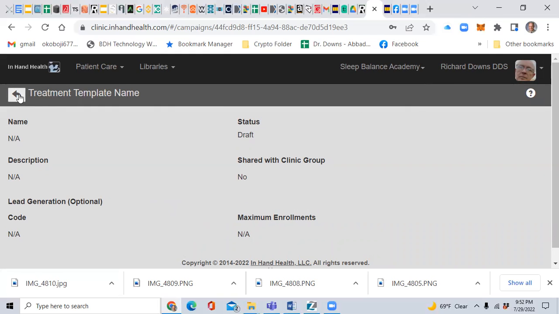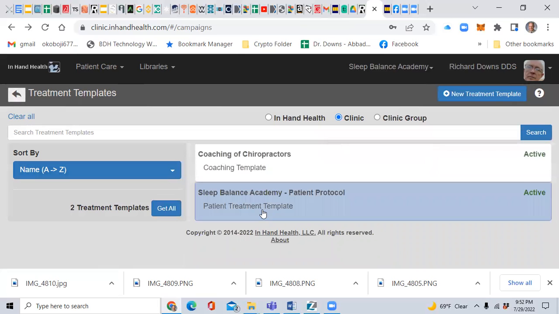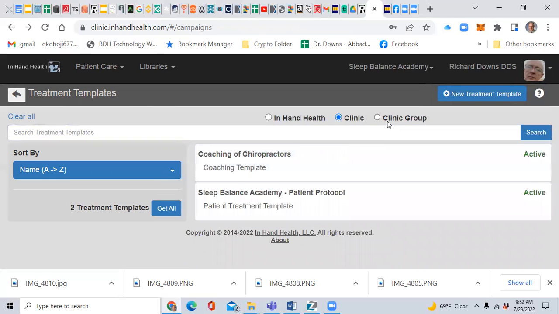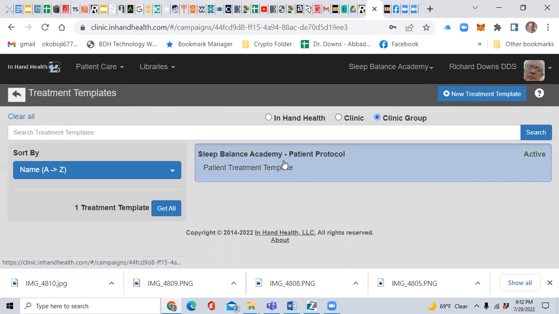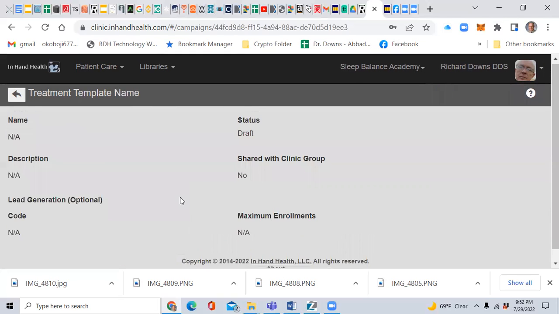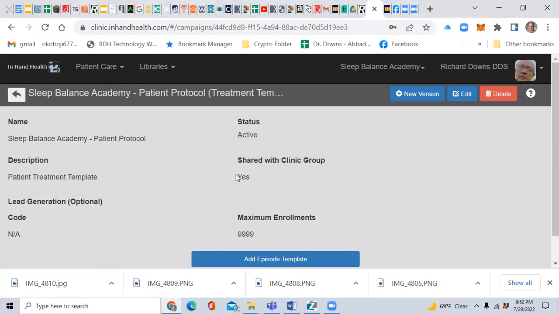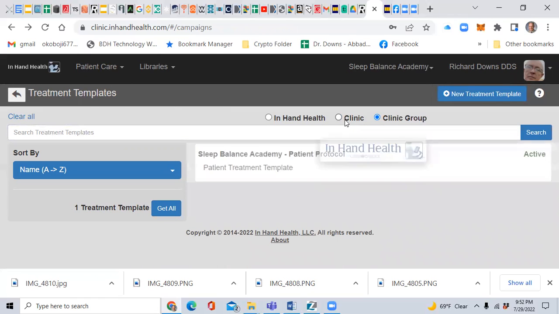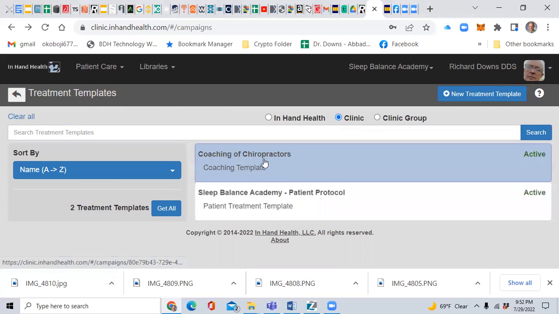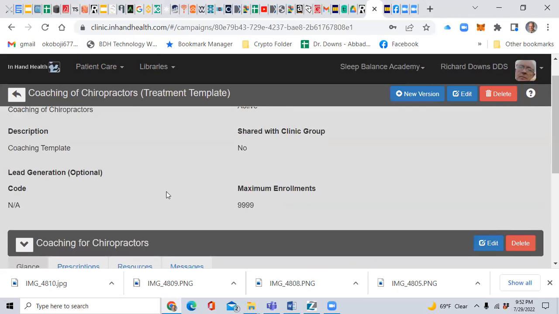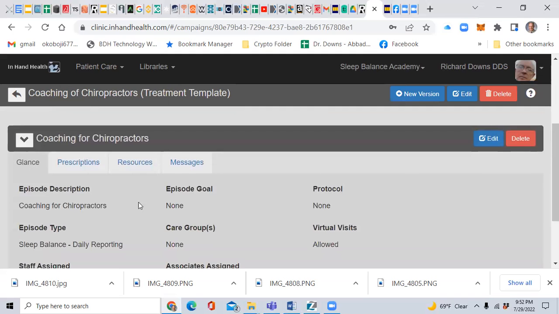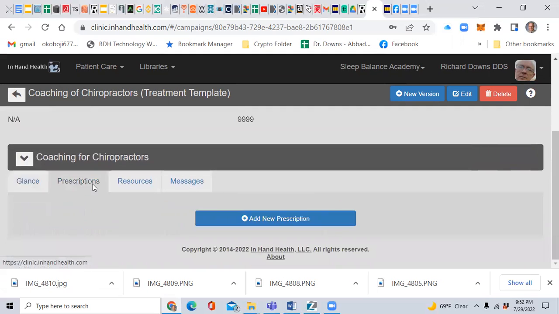Now, under the Sleep Balance Academy patient protocol, let's go back here. Let's go back to clinic group, patient protocol. I'm going to have just a little bit of work here to get this together. Yeah, coaching chiropractic. Okay. So we can add different kinds of things in here and prescriptions.